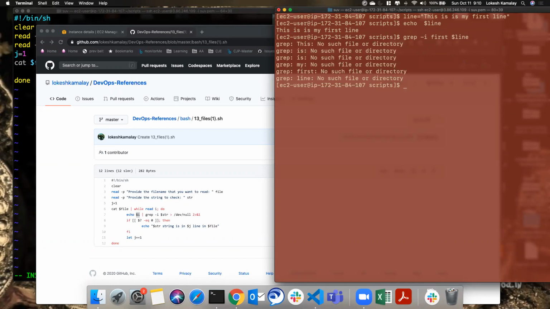It's actually looking for a file, so it cannot read the variable. That is the reason why I use echo over there: echo $line | grep -i first. This grep command actually works on files, right? It is not working on the variable. That is the reason why I am printing the line first, piping that, and then finding the word here.